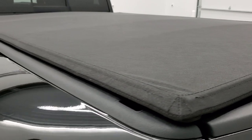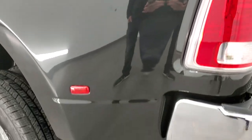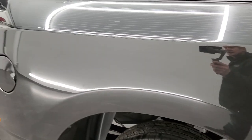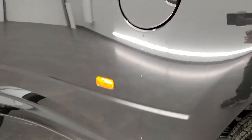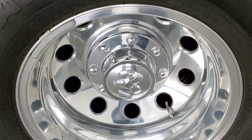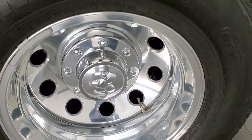Very nice and clean back — I didn't see any rips or tears on that tonneau. As you go down to the driver's side, it's just as clean as the passenger's side — no dents or dings on the box. And for full disclosure, the back rim is in excellent shape as well.